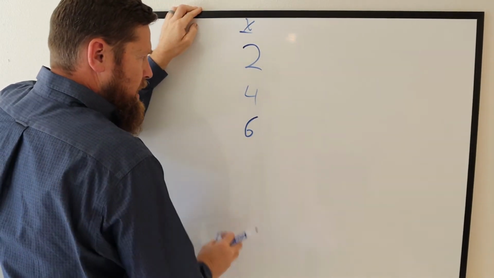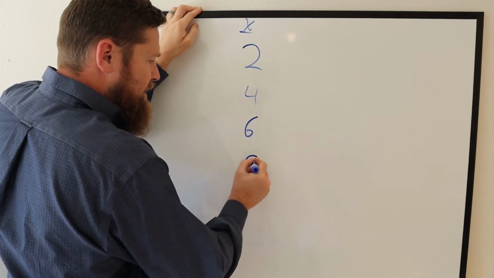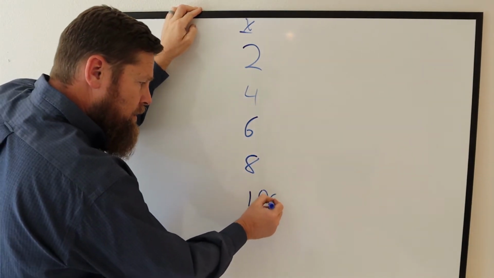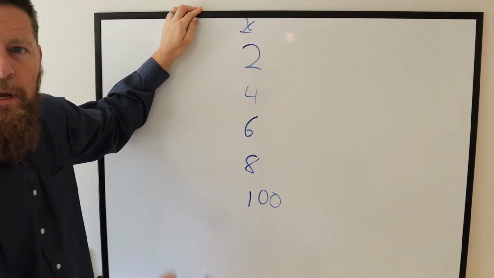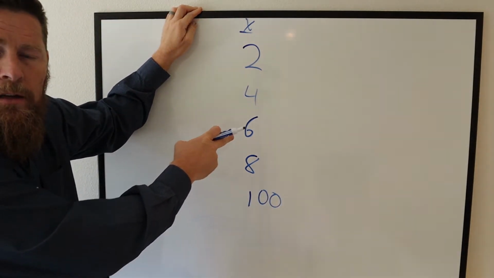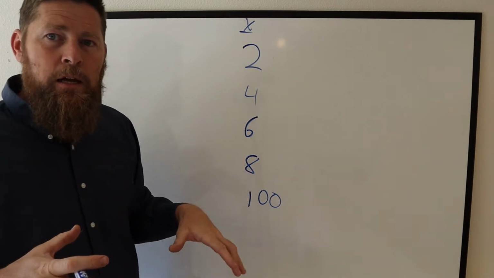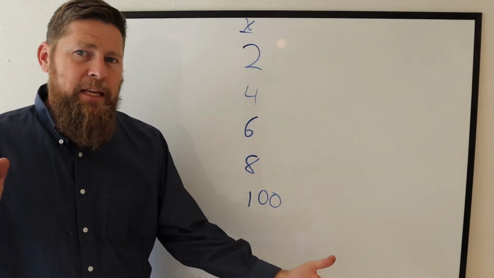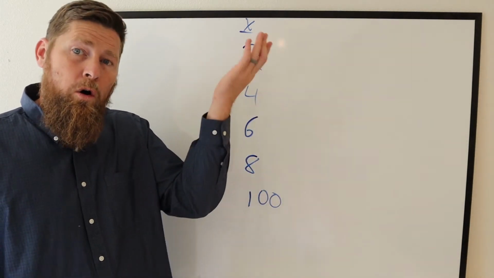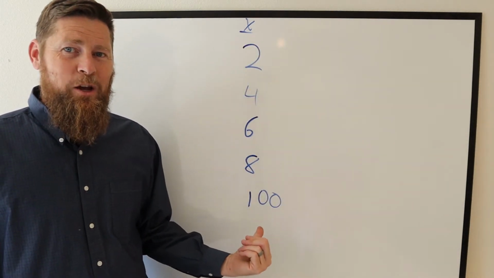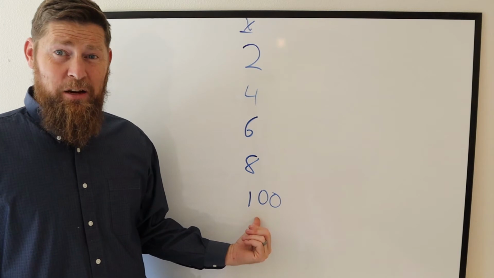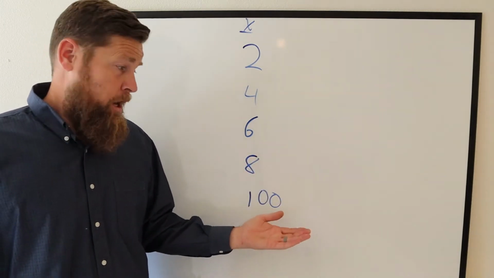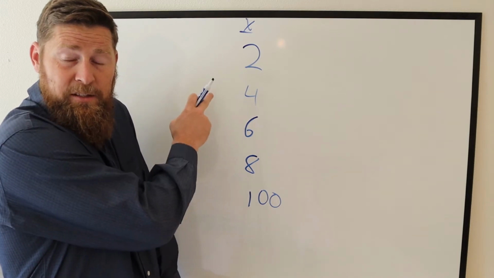Okay, so if we had our 2, 4, 6, 8, 100, well, the mean wouldn't be 6 anymore, would it? Again, we said that the mean makes itself at one time numerically equidistant from all of the numbers in the data set. So it's going to incorporate this giant number right here, and then make itself equidistant from that, which is really far away from these.